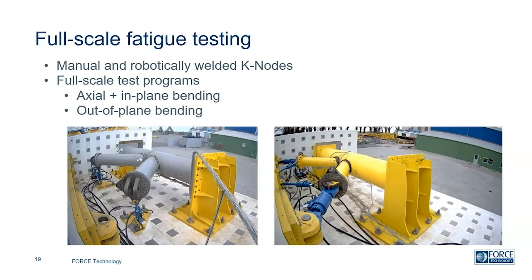One of the big focuses of our EUDP project was actually on full-scale fatigue testing, where we were looking at manually and robotically welded K-nodes to do more of a design verification program. How is the manufacturing coming out in a full-scale fatigue test? Now, at this size, we can, of course, not get the statistical data that we can at the small scale. So it was taking that automatically manufactured node, for example, or robotically manufactured node, and seeing how it performed against a manually welded node with a given assumption in loads in design case.